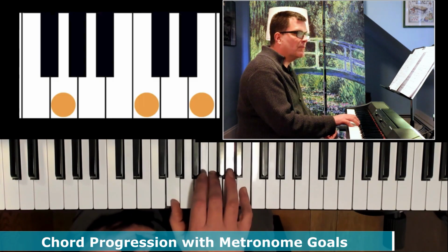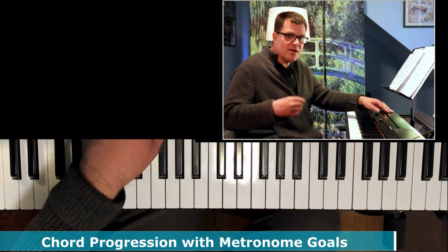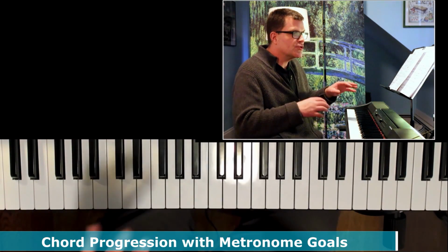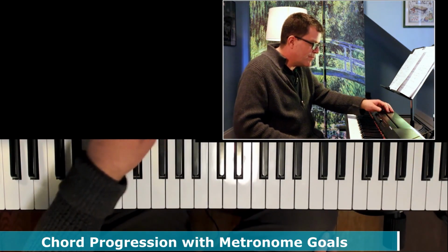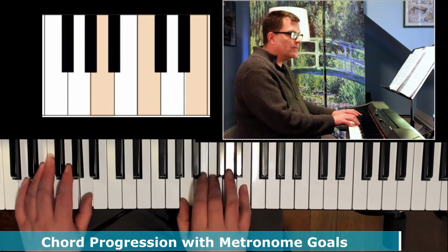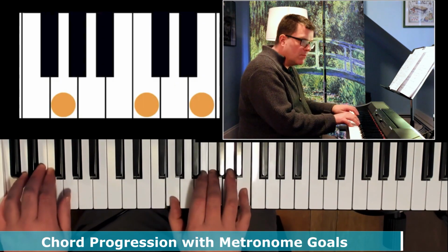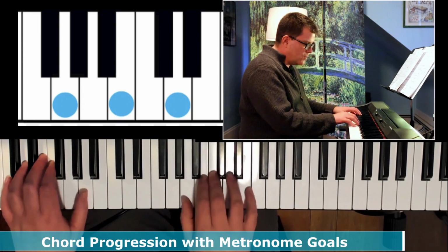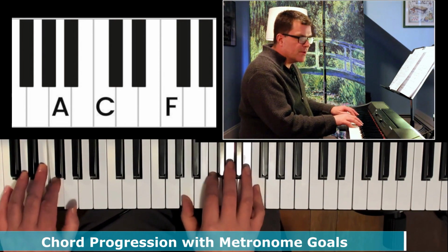C, G. And that metronome was providing the timing for us and the deadline. You can try that in different tempos, but once you get that down, think of a different pattern, and you can add in, you could just do 1, 4, 4, 4, 4. Here's the left hand.